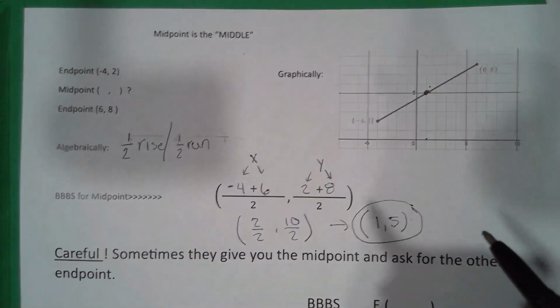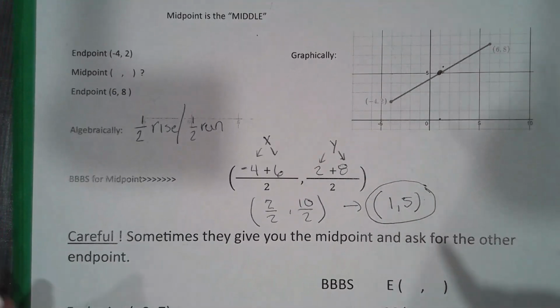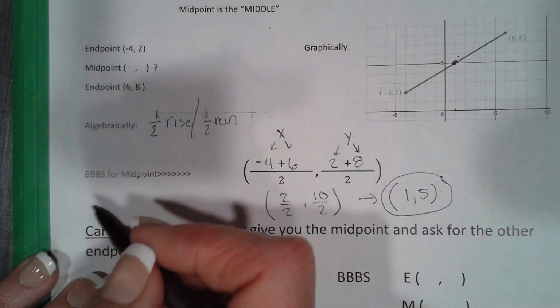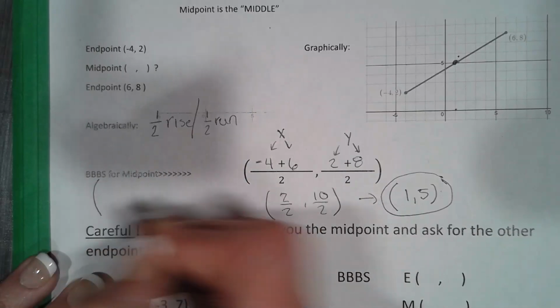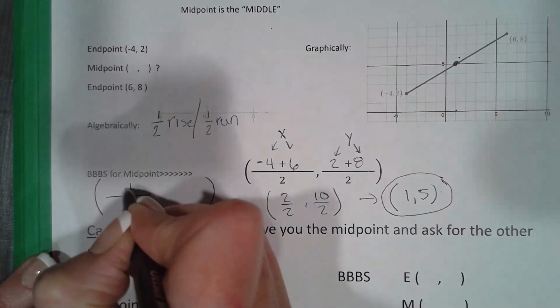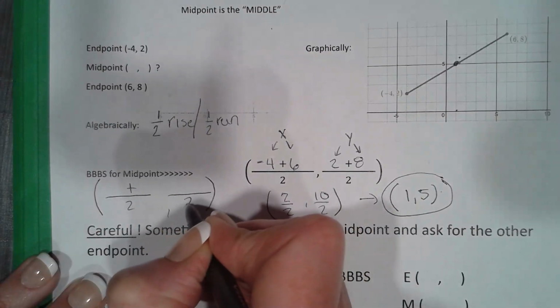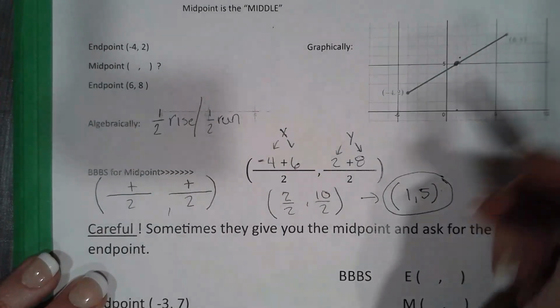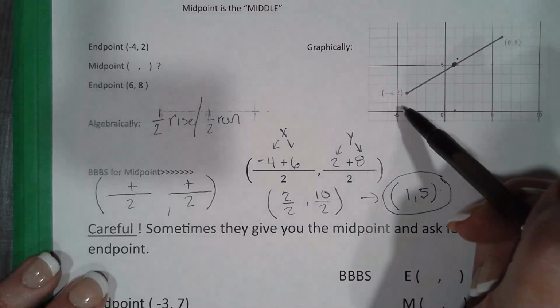Okay, so all you have to remember, though, is the big bad Batchick structure. And what you want to do is just like everything else, don't put your numbers in there first. Just go ahead and set your structure up like this with plus signs. Division bar, divided by 2, with plus signs. You want to do that, and then you go find your x's, put them here, find your y coordinates, and put them here.